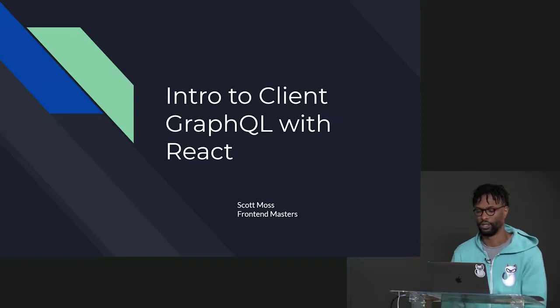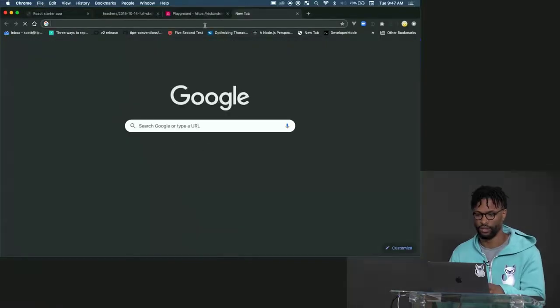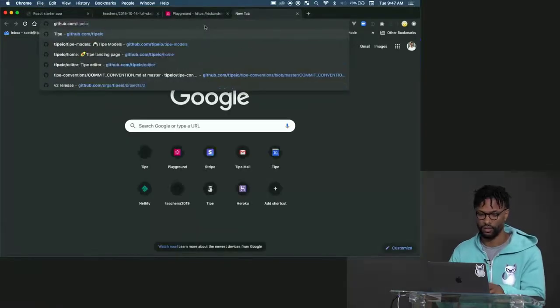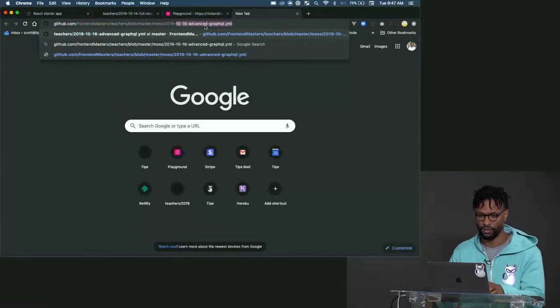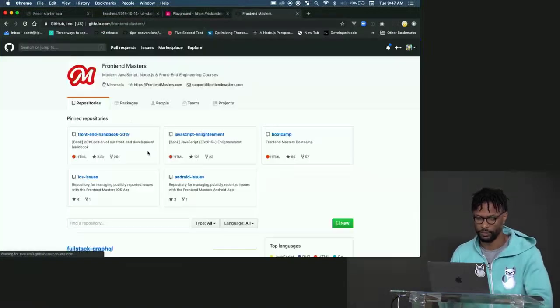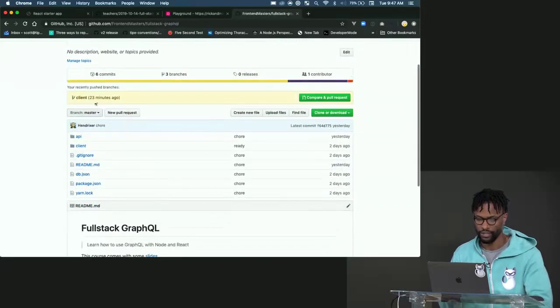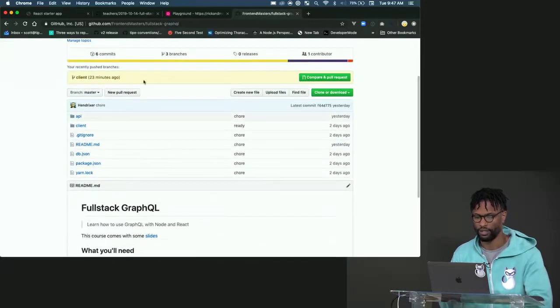So for this course, I have a repo for everyone. So first thing, let's just get started with that: if you go to GitHub, Front End Masters, it's going to be full stack GraphQL. And you can fork that. And then once you do that, you need to check out to the client branch.